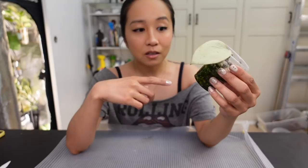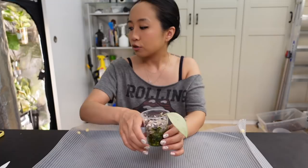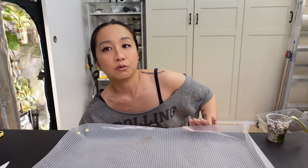I do see a little root here though, so I know that it's rooted, but I think it just wants some new pants to have some motivation to do something. So that's what I'm gonna do, and I'm gonna add some myco to the roots. Hopefully that wakes this little guy up and I will let him be on his way.